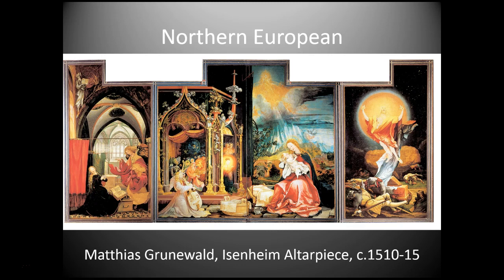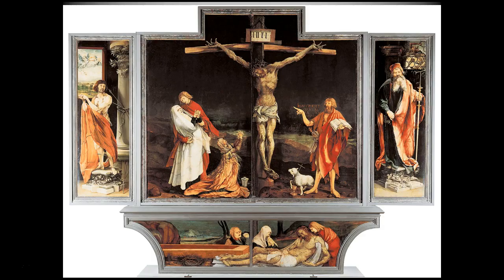What we do want to look at, though, is that this panel folds out to reveal this horrific nighttime crucifixion. And this is where we're going to focus most of our attention. So here we have this crucifixion scene in the center panel. The flanking panels depict Saint Sebastian, long known as a plague saint because of his body poked by arrows. And then Saint Anthony Abbot over here, who was the patron saint of those suffering from skin diseases. The pig who usually accompanies him in art is a reference to the use of pork fat to heal skin infections.